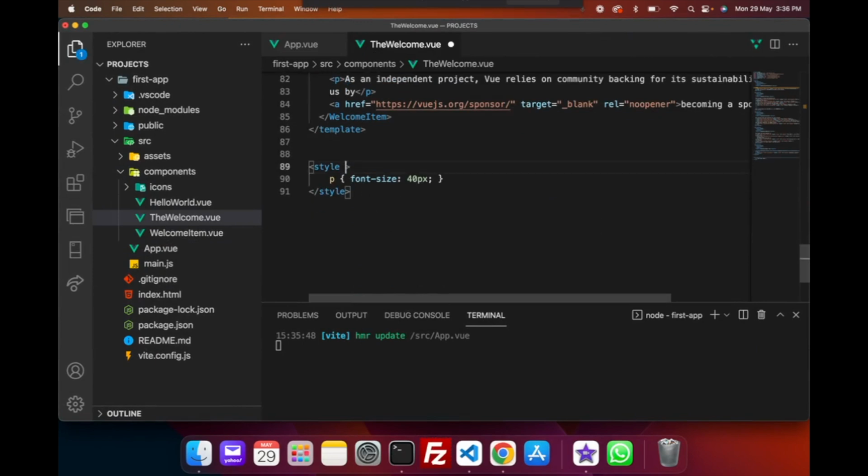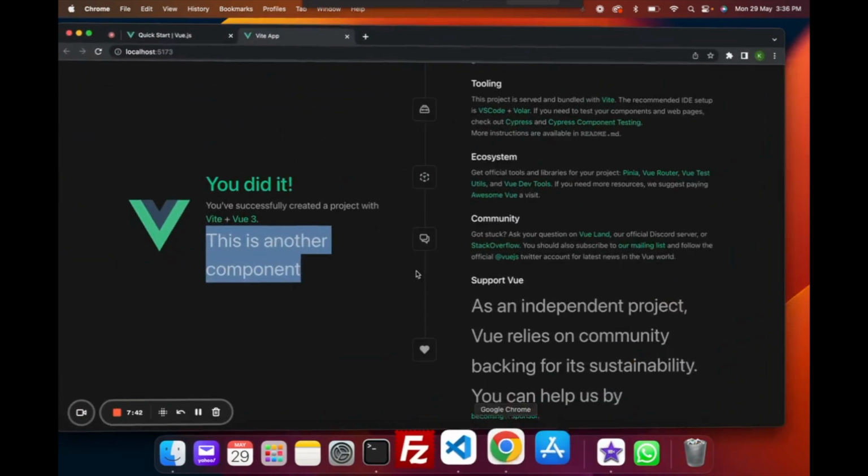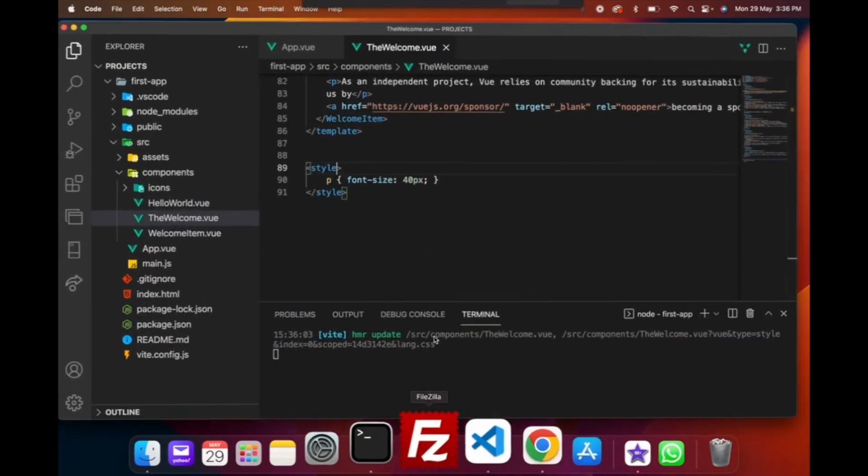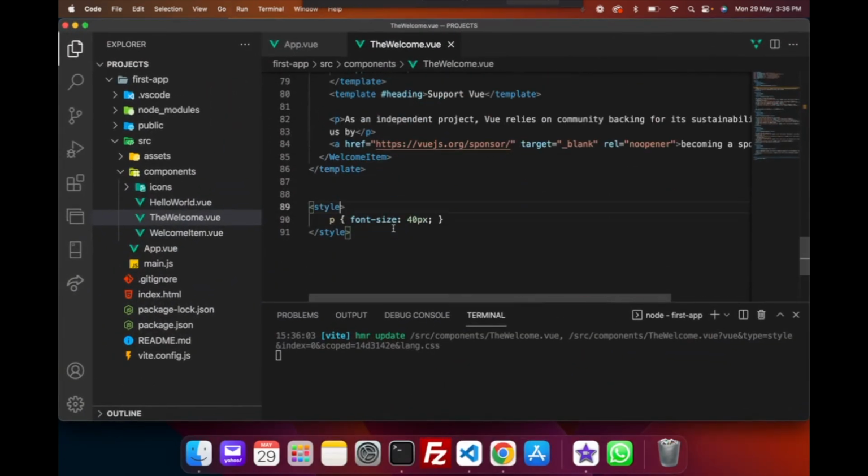But if I remove this scoped here, you'll notice that it's applicable on the other p tag, which is not even part of this particular component. So that's how scoped is used. It's better to use scoped if we are working on individual components and we don't want the same style to be applied elsewhere.